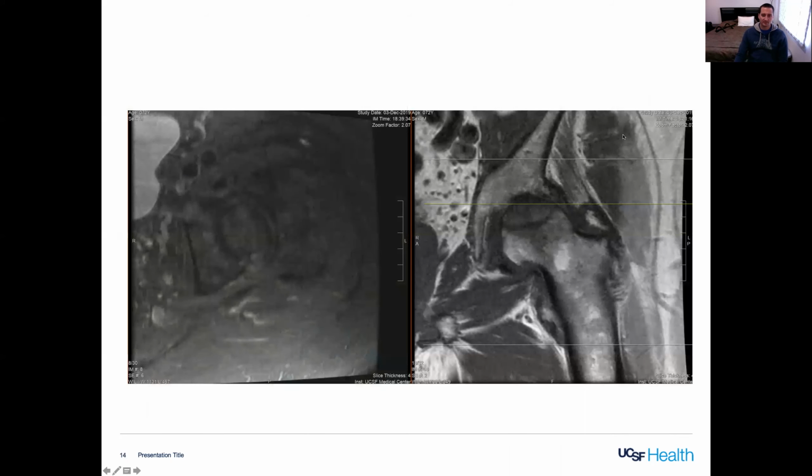And again, to hit home the point of how close these vessels are, this is an MRI scan with a localizer. If you look right where you might place the retractor, this yellow line on the anterior lip of the acetabulum, the vessels are very, very close by. They're right there.